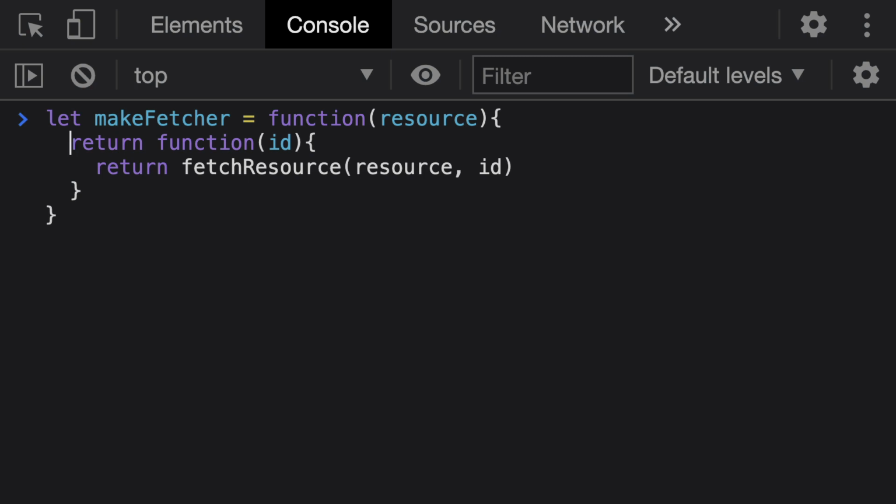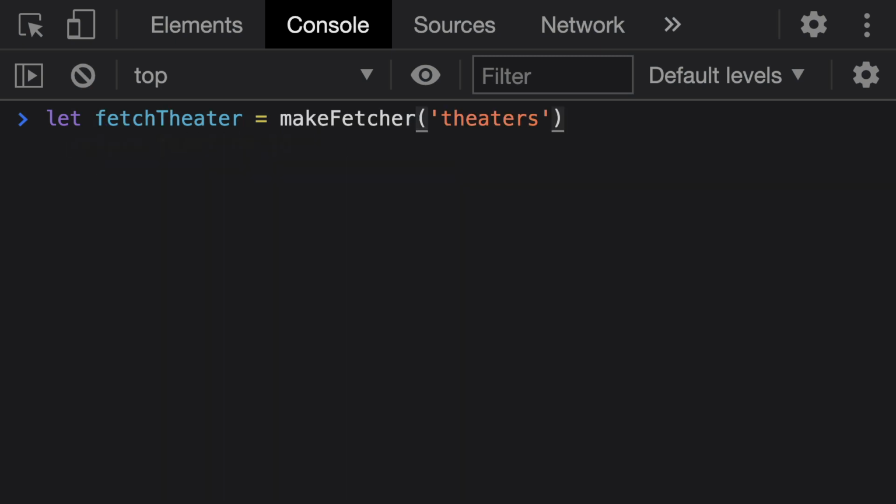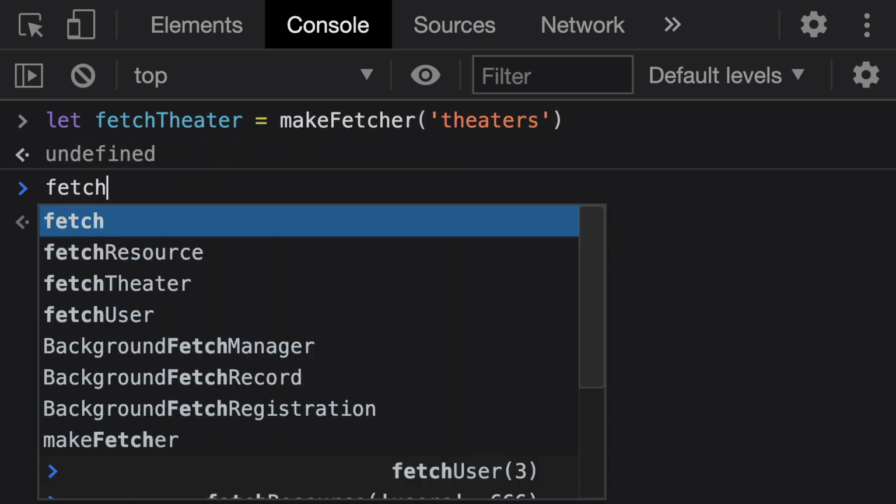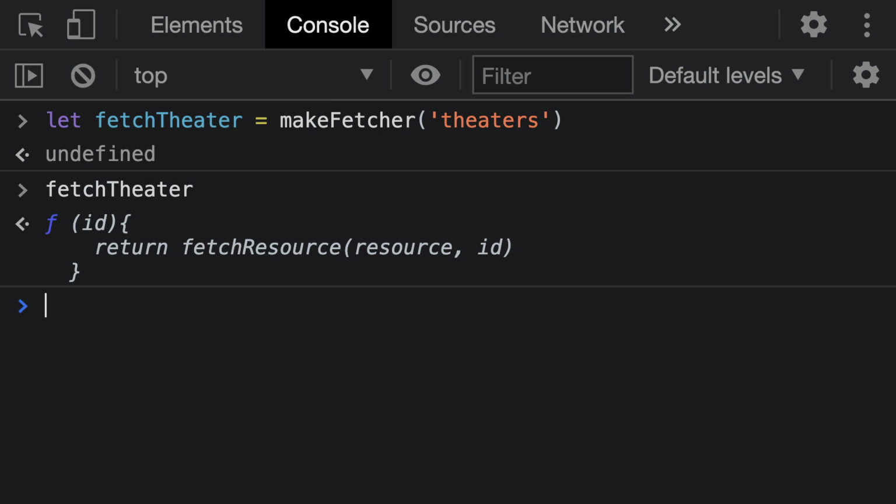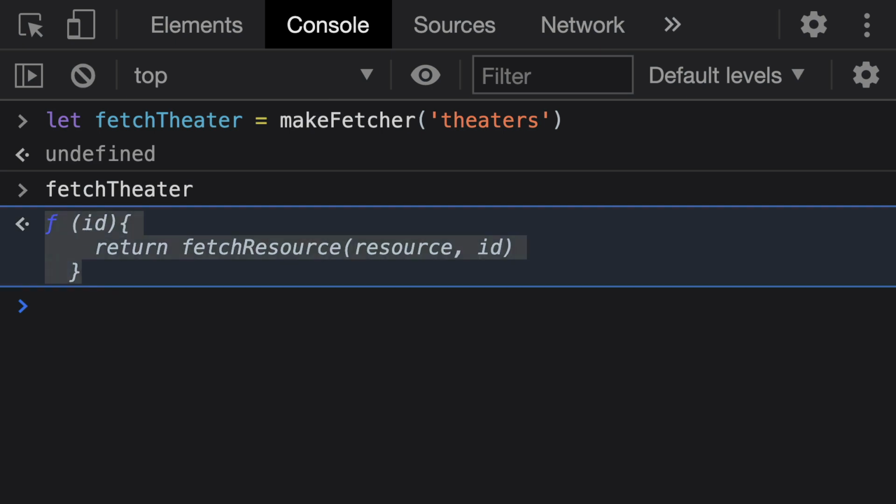Now we can create a fetcher function like fetchTheater. Notice how the returned value is a function. Now, running fetchTheater 3 performs an AJAX call to the /api/theaters/3 and returns a promise.